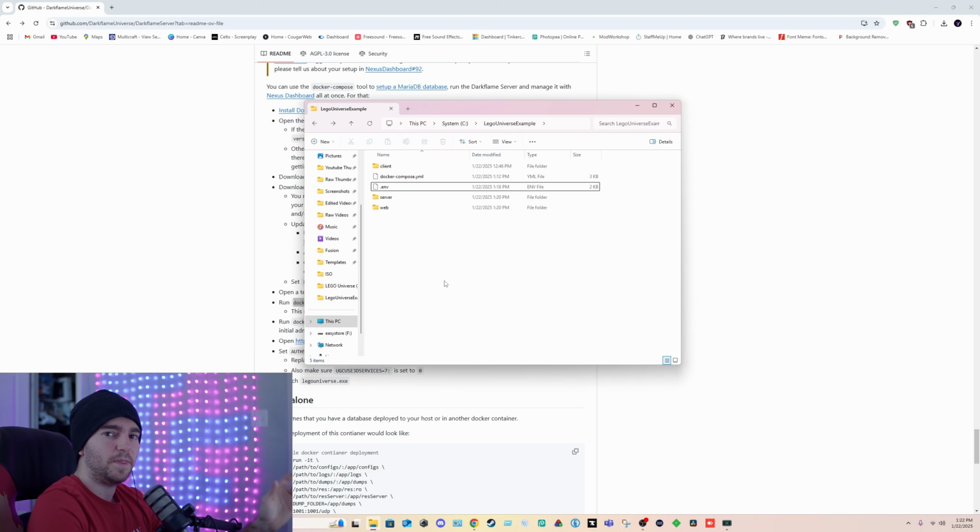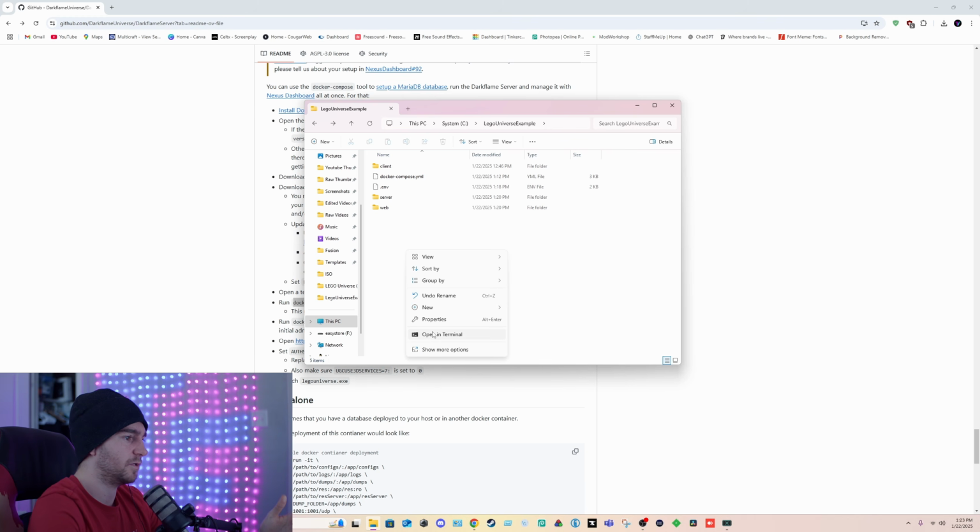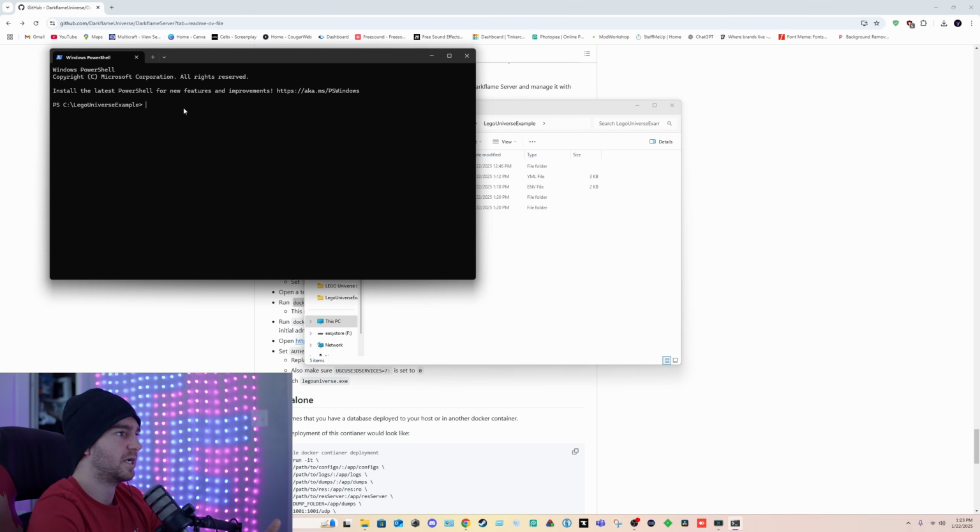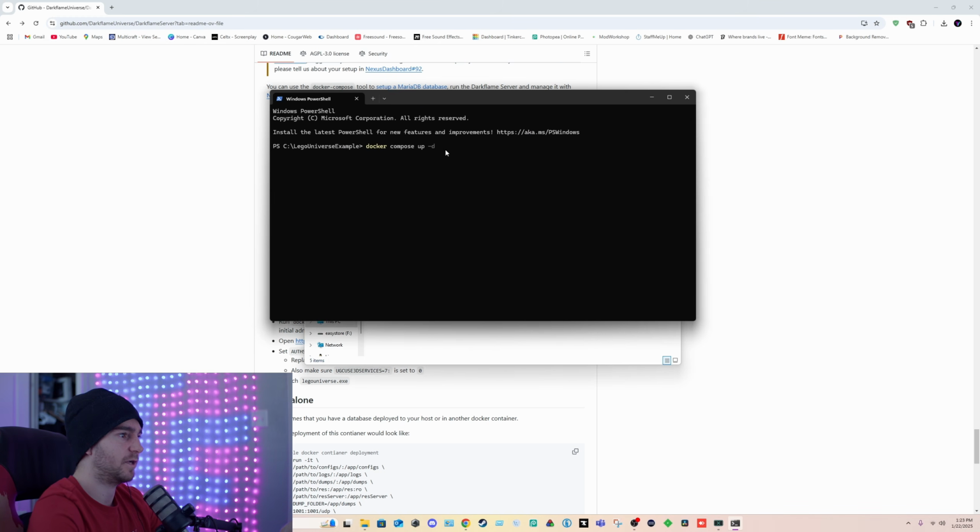So basically what that line of code is going to do is pull files from the internet and put them inside your Lego Universe folder. So in this case, it brought over the server folder and it brought over the web folder. Now you don't really have to worry about any of these right now. If you close out your terminal, that's fine. You can open it back up just by right clicking inside the folder, opening up the terminal and just copying and pasting the same line of code.